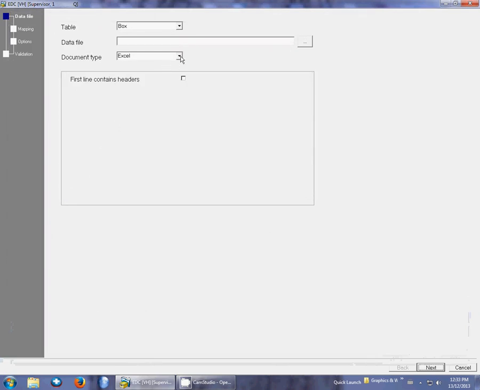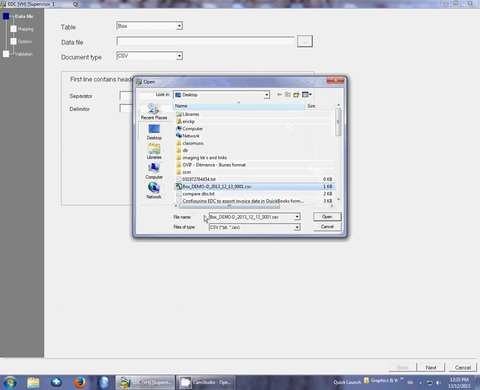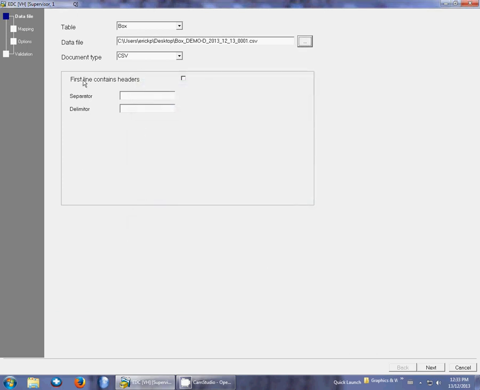I'm going to choose my CSV file. Here it is. It was on my desktop. Now, first line contain headers. Yes, it does, because I had my headers at the top that says, description, RC number, and all that. Put that in there. The separator is always a comma. Delimiter is always a double quote, like this. I go next.